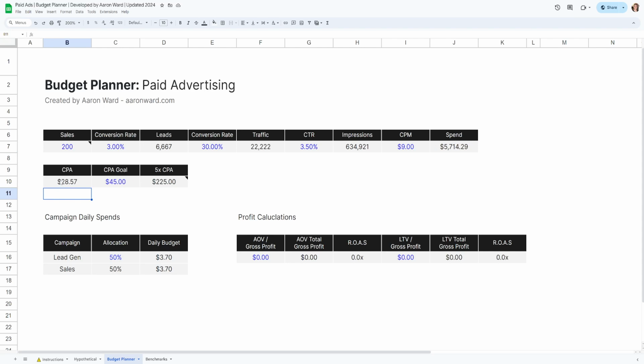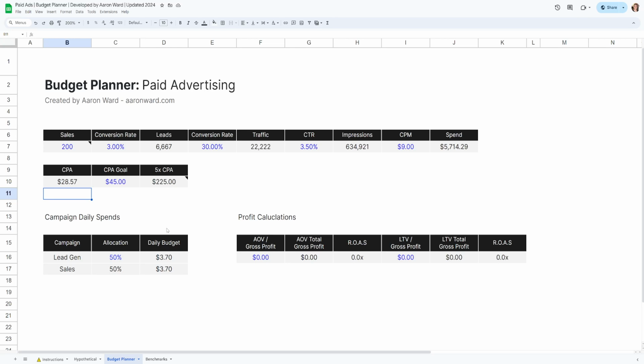Right here, we've also, as you can see, almost halved our cost per acquisition, which is amazing. And that's also then helped with our budget in terms of what they recommend. So if you wanted to generate, let's say, a few sales a day, you would need to look at this budget and say, well, for every cost per acquisition, it's going to be this amount. This is what they're recommending we spend on a daily basis to acquire one. How many do we need on a daily basis? And you can do essentially the math from there.